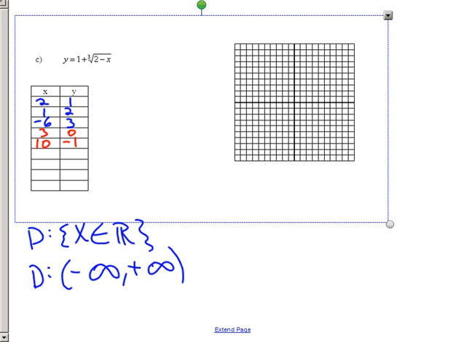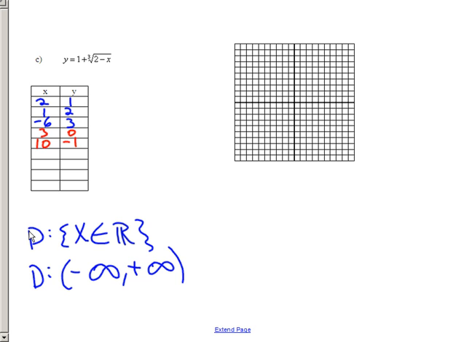We have 5 quality points to graph this cubic function. It couldn't be any better. 2 to the right, 1 up. To the right, 1. Let's do that one again. 2 to the right, up 1. To the right, 1, up 2. To the right, 3, up or down 0. We can go back 6, 1, 2, 3, 4, 5, 6, up 3. We can go out to 10, down 1. And let's sketch this nice cubic function.